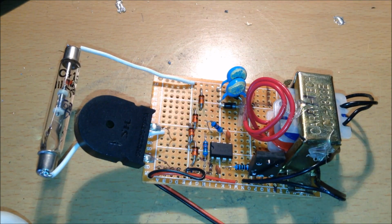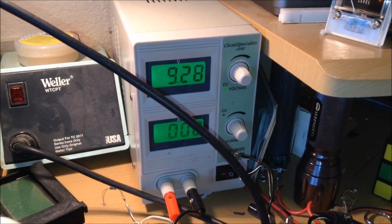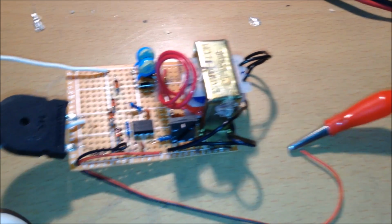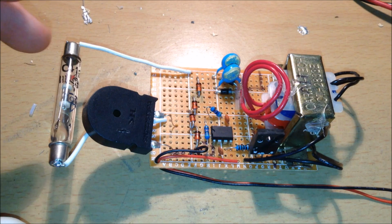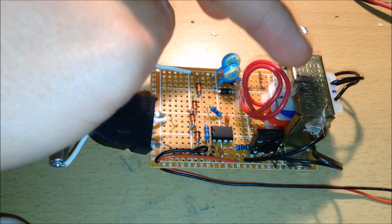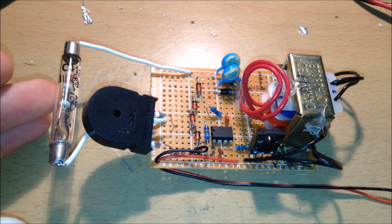So let's test this thing. After obtaining your 9 volt power supply, in this case I'm using my bench power supply, you can connect it to your Geiger counter via alligator clips, and we can fire it up. Now when you turn on this Geiger counter, you should hear a high-pitched noise. This is just the sound of the transformer oscillating. Then I'm going to take a radiation source and place it in front of here, and you'll be able to hear it.